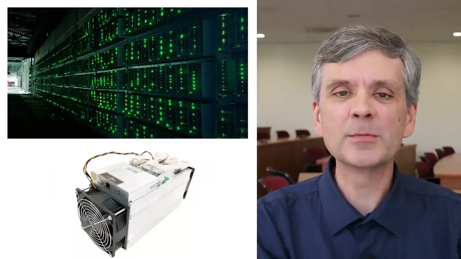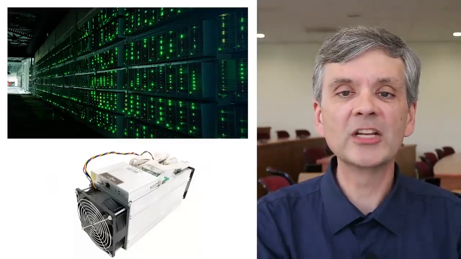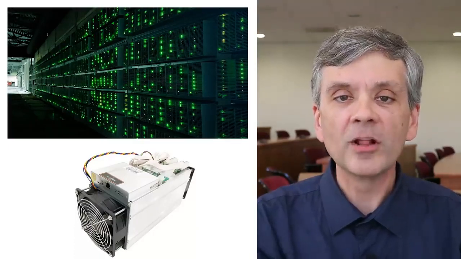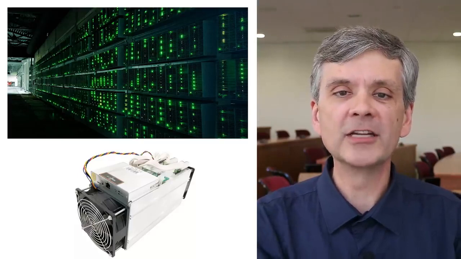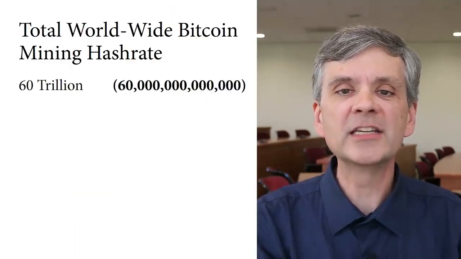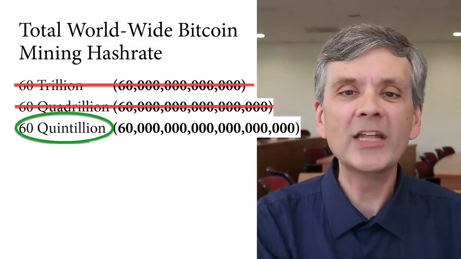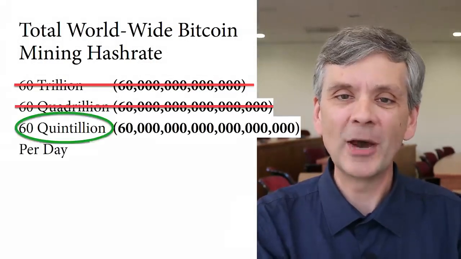Also, that's why I think it's the most popular algorithm on Earth, or maybe I should say the most commonly computed algorithm on Earth. In the race to mine Bitcoin, special computers have been built just for running SHA-256 as fast as possible. How fast? Well, if you add up all of the Bitcoin miners in all of the world, they're currently doing 60 trillion hashes. No, wait, 60 quadrillion. No, 60 quintillion hashes per day mining Bitcoin.